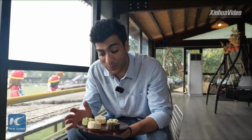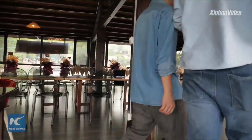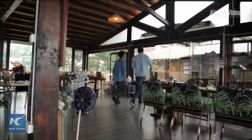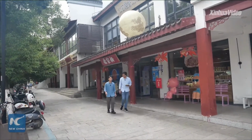So these are the creative cultural mooncakes. I want to see the similarity of these cakes with the paintings. So I want to go to the museum and see how similar they are. Well, let's go and see the similarity of these paintings. I really want to explore how much similar they are with the original paintings. So we are going to The Memorial Hall.